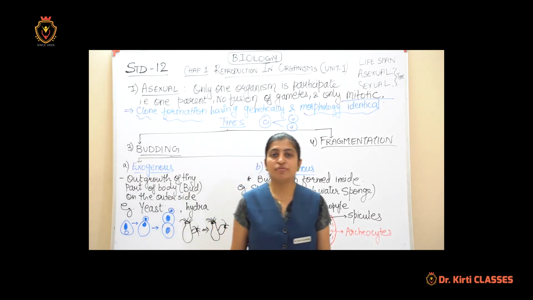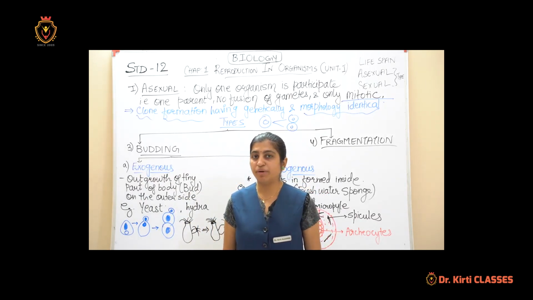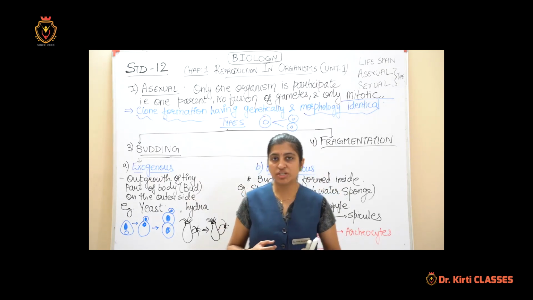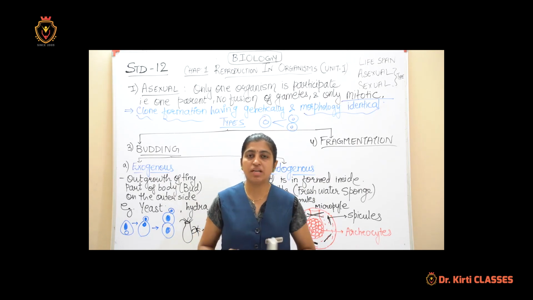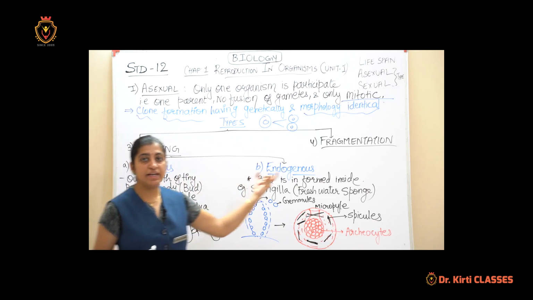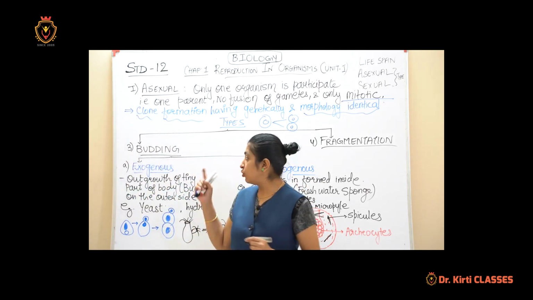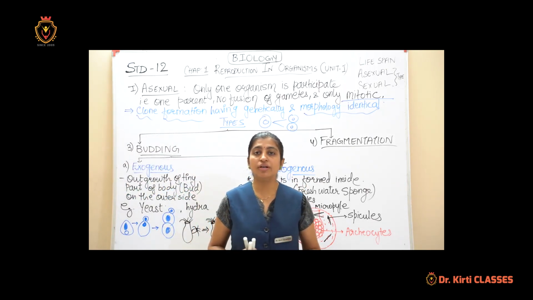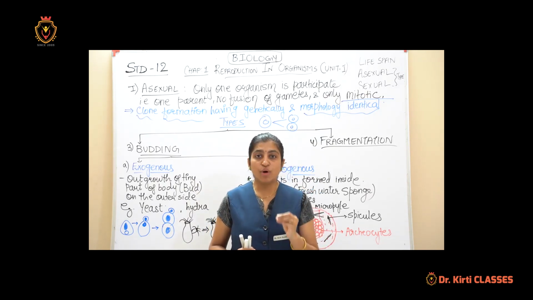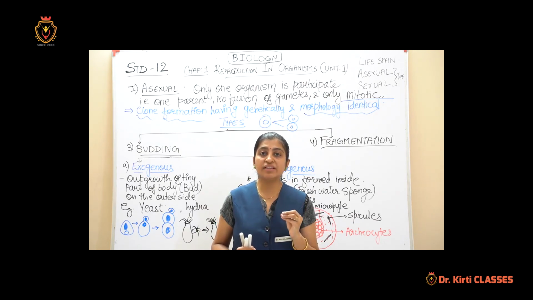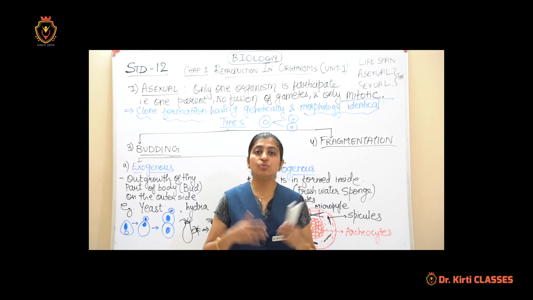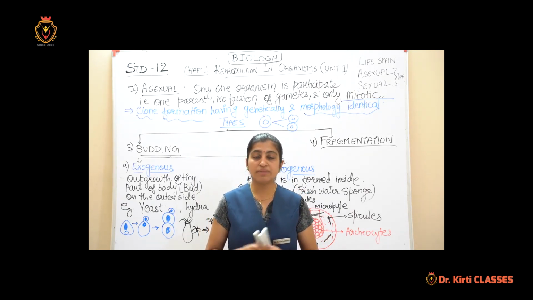The next type of asexual reproduction is known as budding. Budding is again of two types, as we have seen in fission, which is of two types, binary and multiple. Similarly, budding is of two types, that is exogenous and endogenous. Before going to the process, we will see what we mean by the word bud. A bud is nothing but a tiny part of a body which grows outside the body, which is helpful for the formation of a new part or a new whole body of a living organism asexually.